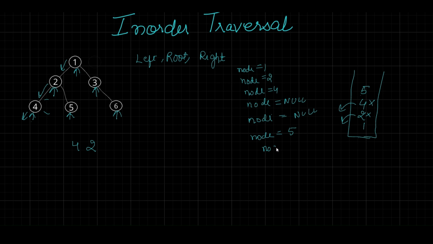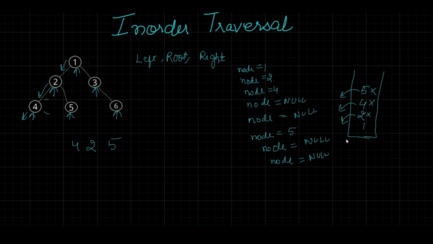So now if we go towards the left side of the node 5, what will we receive? We will receive a null. As soon as we get the null, we will pick the top element of the stack, remove it from the stack, push it inside the result list, and then traverse towards the right side of that node. If we go towards the right side of the node, we again receive one more null.